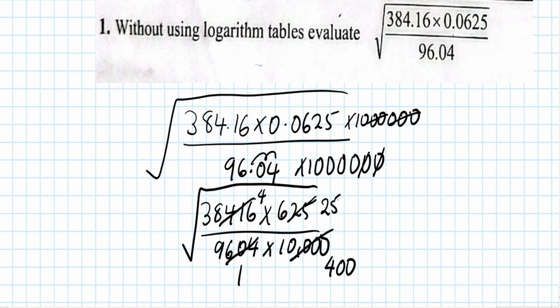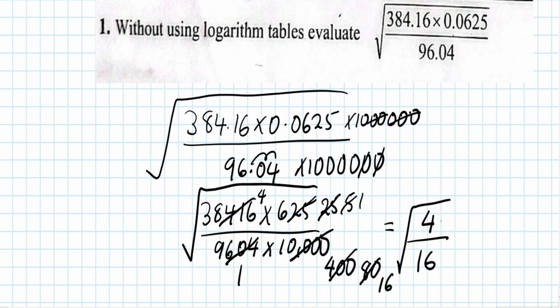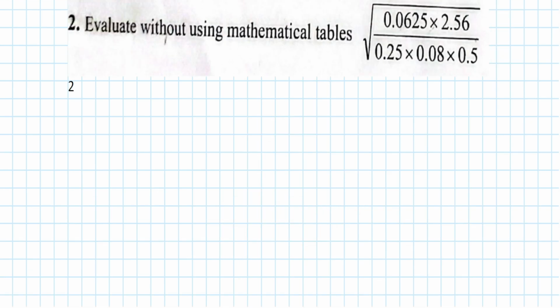Again, 5 goes into 25 5 times. 5 goes into 400 80 times. 5 goes into 5 once. 5 goes into 80, if I'm not wrong, 16. So utabakia 2 na 4 times 1, which is 4 over 16. Then obviously square root of 4 over 16 is 2 over 4, which is just equivalent to a half. That is your answer. So today we're going to do bounds.